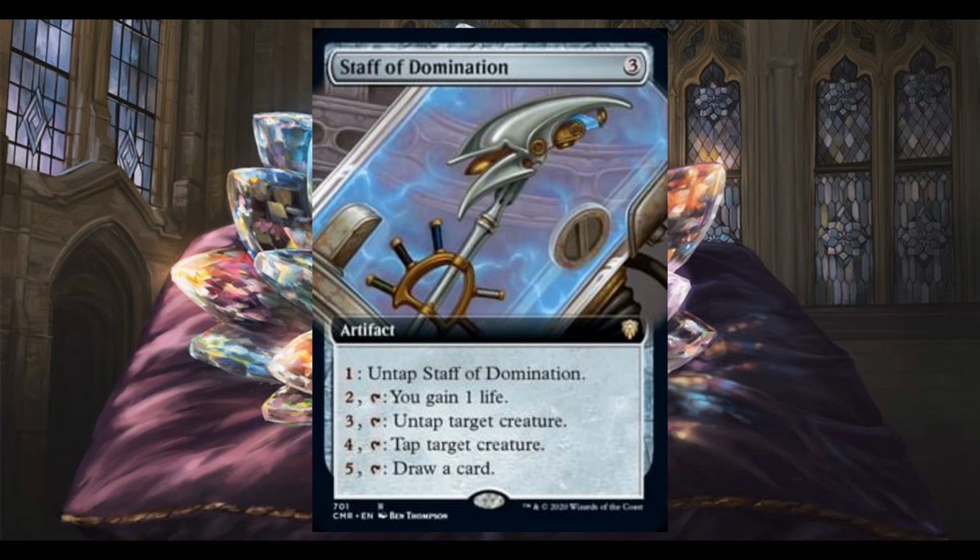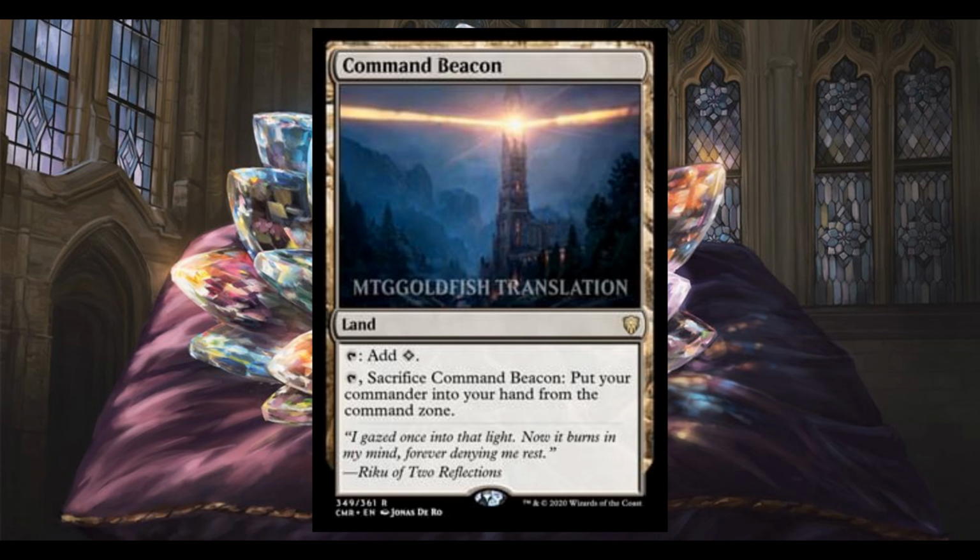Here is another card from Fifth Dawn, Staff of Domination. The current price, I think, is around $50. With this particular reprint at rare, its price will drop quite considerably, I think to around $20 to $25 too. 3, for 1, you untap Staff of Domination. 2, tap, you gain 1 life. 3, untap target creature. 4, tap target creature. 5, draw a card.